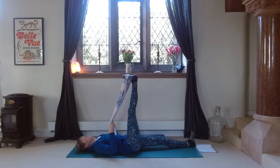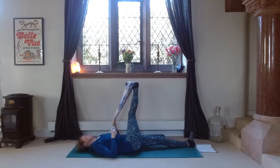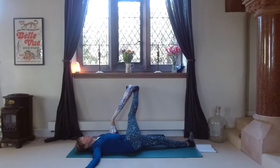We're just going to take that right leg over to the left, holding onto the belt with the left hand and taking the right hand out to the side. Just feeling the stretch more now on the outside of the right leg, your ITB, iliotibial band.